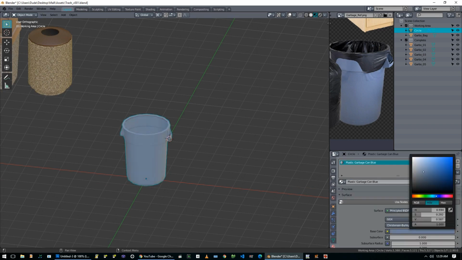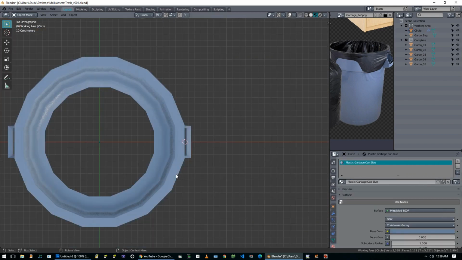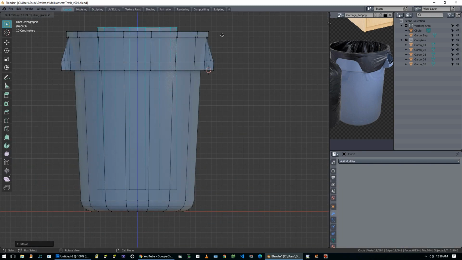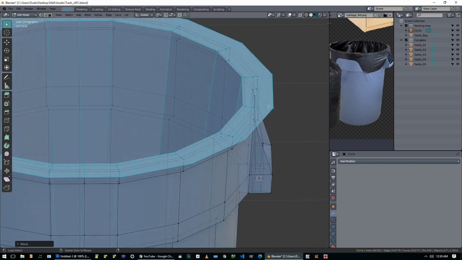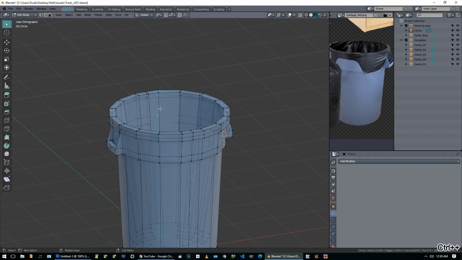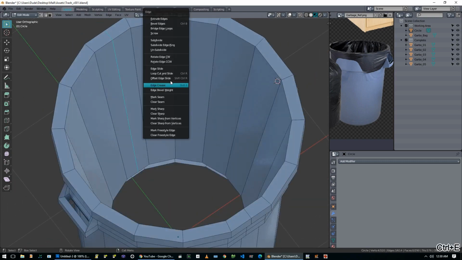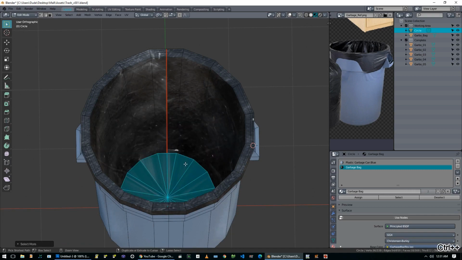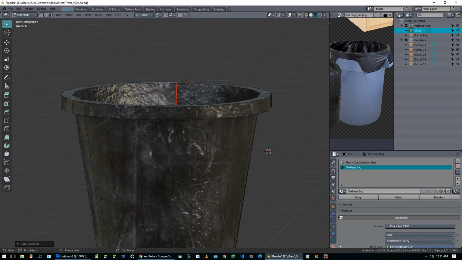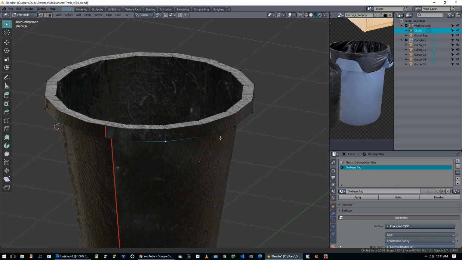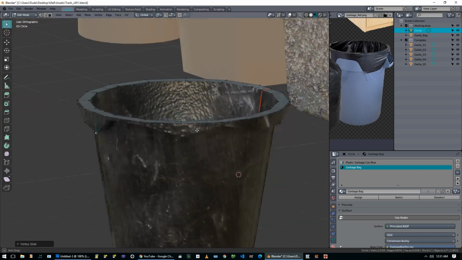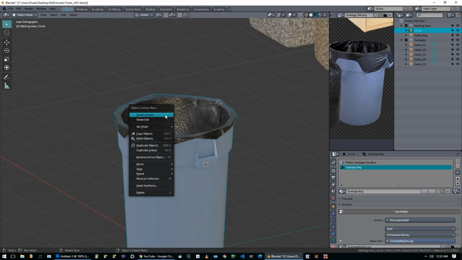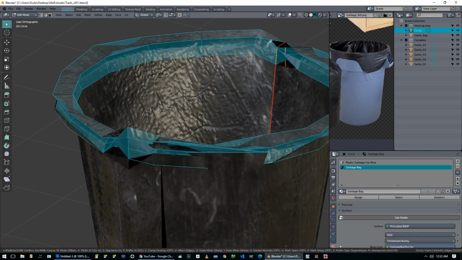You can just desaturate it and then use it as a bump map. You might have to invert it depending on how it looks, but yeah, so this was a really easy model, basically just a cylinder that I put a mirror modifier on so I could duplicate it for the handles on each side. And then I put another cylinder in the middle to become the trash bag. And then, almost like the icing on the donut from the Blender Guru tutorial, I just extruded these edges and brought them down a little bit to create some variety. It is low poly. It doesn't look the best because you can see that it's low poly.